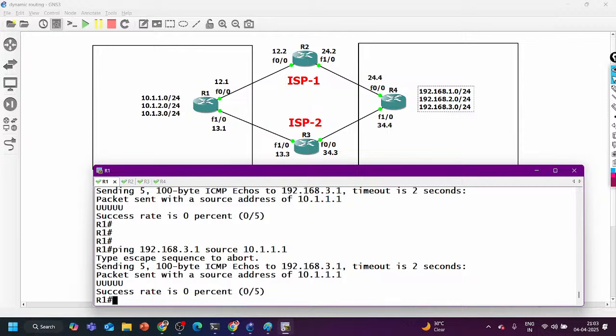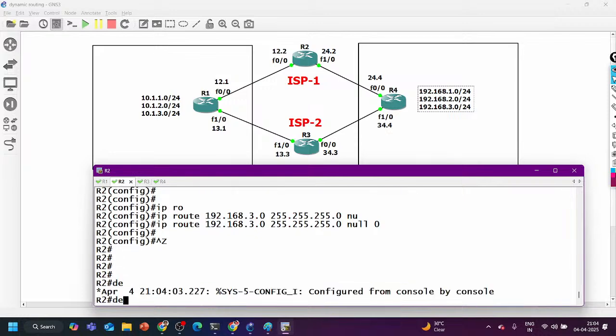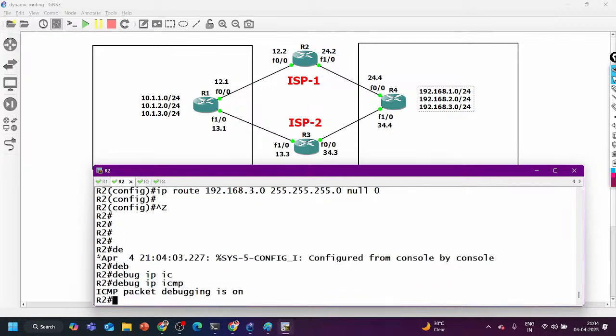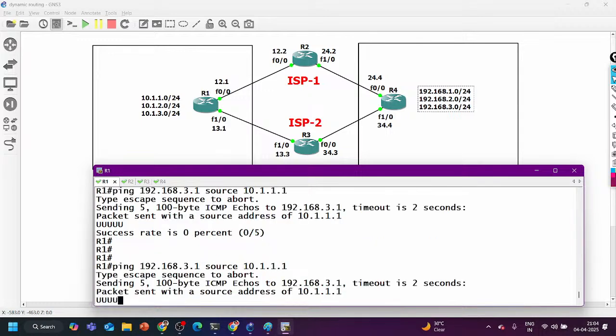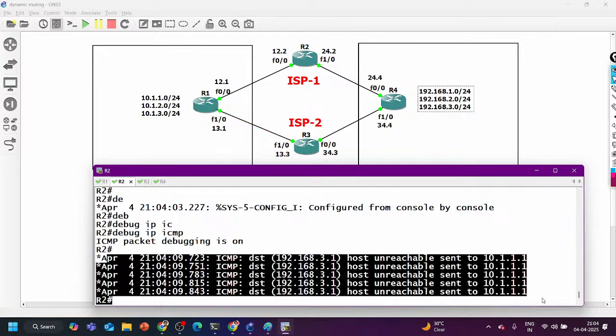Now router 2 is dropping the traffic, and it is not generating any ICMP reply message. Debug IP ICMP and go to router 1 and ping again. See, it is only generating which message? Destination host unreachable message, just to inform the host. This is one kind of ICMP message. There are so many types of messages. You know only ICMP echo request and reply, and the redirect message we have seen. Then the destination host unreachable message and so many other messages are also there. Right?